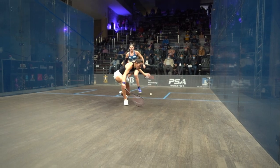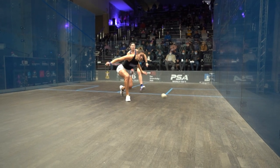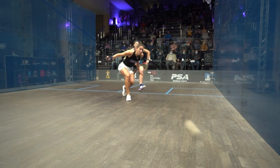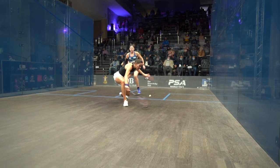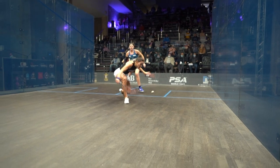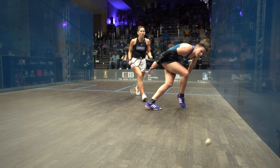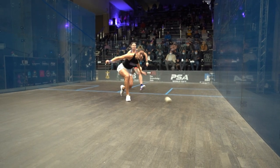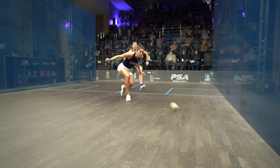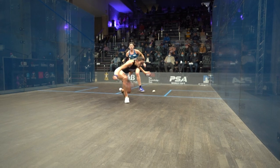What's really good for the final bit is she doesn't let her racket automatically go all the way across to the opposite side wall. Look how she points her racket — the top of her racket — to where she wants the ball to go. That's so important. I see a lot of players try and get this little bit of cut and slice, and they let the arm come so far across that you actually lose control. She just holds that top of the racket head into the area she wants to go. Look at the top — that plastic bumper — it's really pointing to where the target is, and that's such an important bit to make sure that ball goes exactly where she wants it.